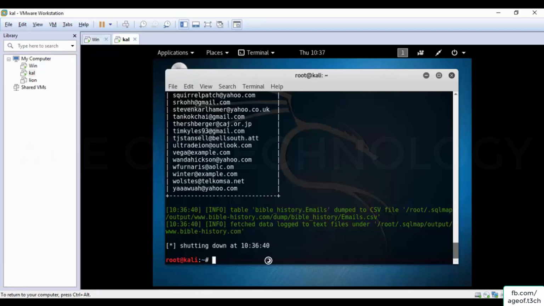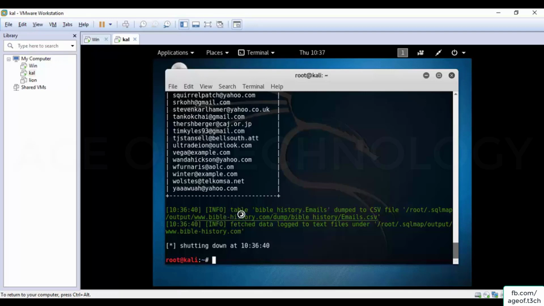If you find any vulnerability in any website, just use any of these tools, like manual testing, or you can use the SQLMap command to hack any website in the world, because 70% of websites run on PHP and MySQL. That's why SQL injection is at the top of the table of attacks.